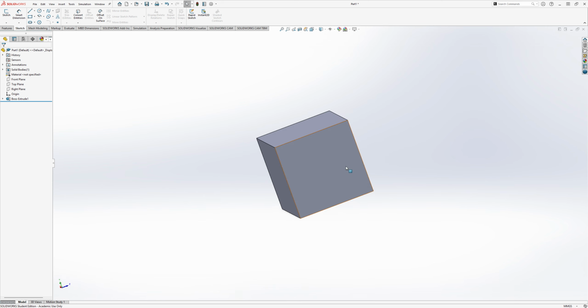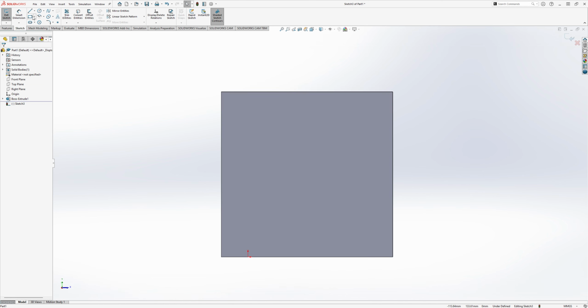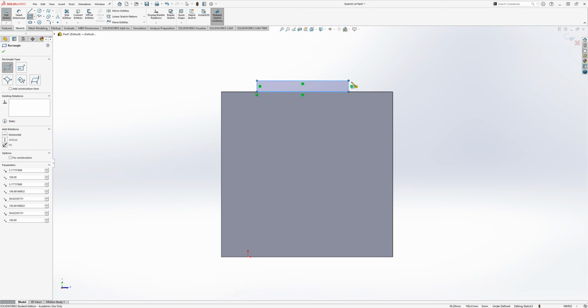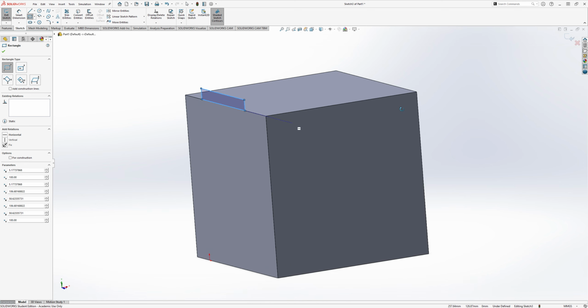So I'm going to go to this face and I'm going to create a little knob. I'll show you in a second what I mean. So I'm going to go to sketch again, this toggle button here, the sketch toggle, we're going to go to one of the side faces and we're going to go to corner rectangle, and on this line, as you can see, it shows up orange. I'm going to click anywhere and create a little rectangle there. I'm happy with how it looks, as you can see.